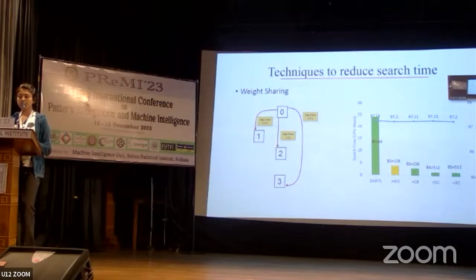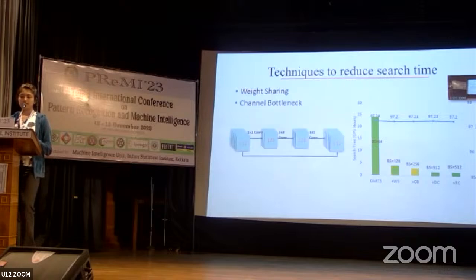Now, our techniques use certain algorithmic augmentations to reduce the search time. One is weight sharing, taken from the observation on non-parametric operations, where working on a given input, irrespective of the output node, they give similar activations. So we take this observation and use it for parametric operations here, like separable convolutions and others. We see that when we use weight sharing on DARTS, which is a previous NAS approach, there is significant reduction in the search time owing to the usage of larger batch size. We can use larger batch size because the memory overhead decreases, hence the search time decreases.